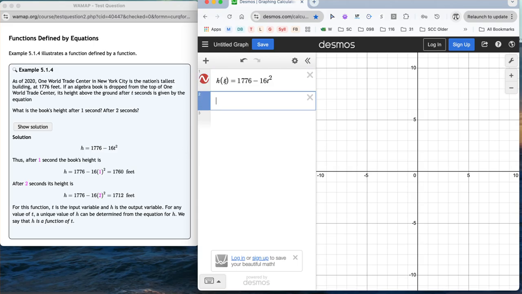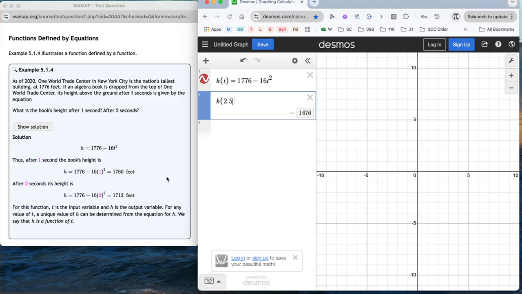If you've defined the function correctly, then you can take h and evaluate it at 1, and it's going to give you the output right there as a check of your work. Again, you still might need to show your work. Make sure you read the directions, but this will be a check. If you want to change the value to 2, h of 2 is 1712, and that matches. So this is a really nice way to look at any value. At 2.5 seconds, you know the height is here. So that's how you can actually evaluate functions using their equations in Desmos.